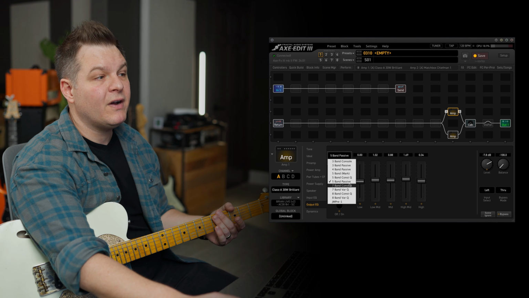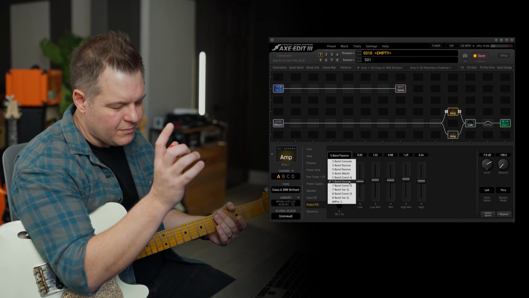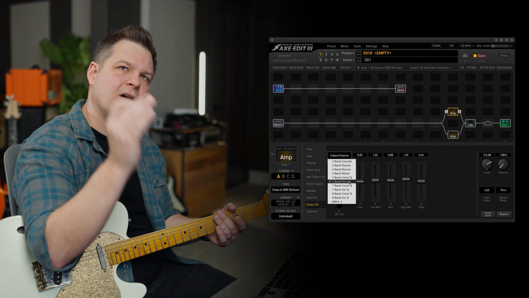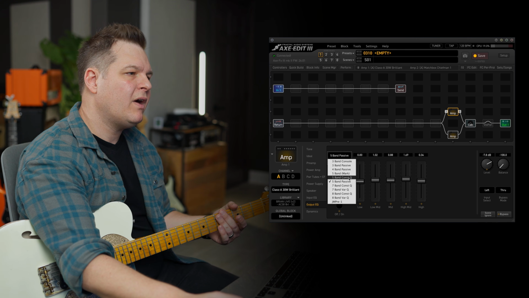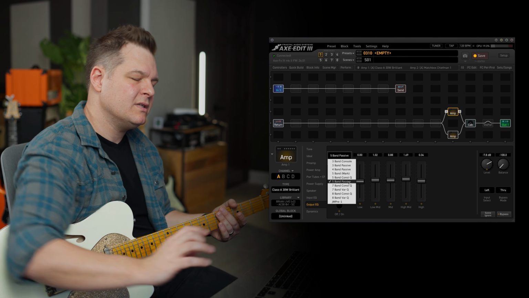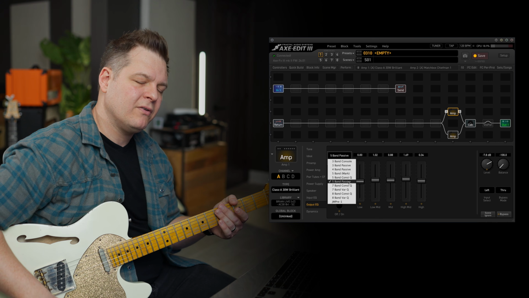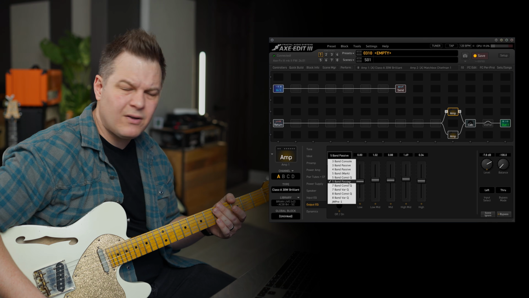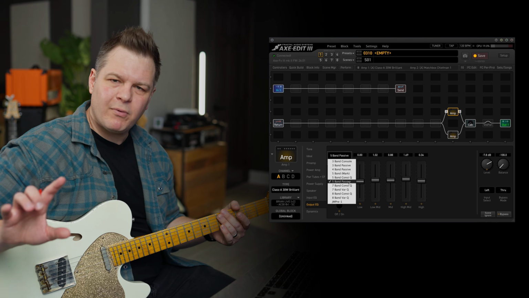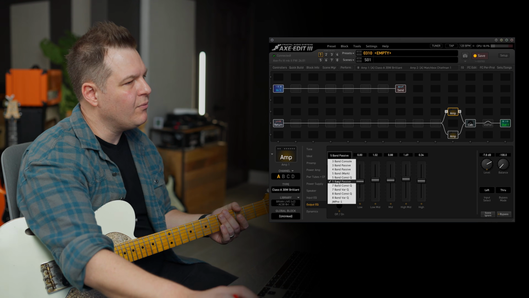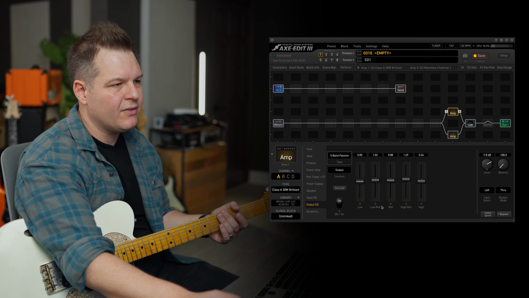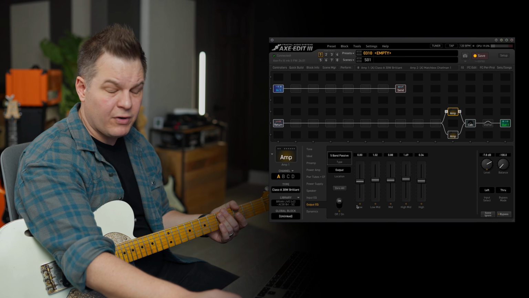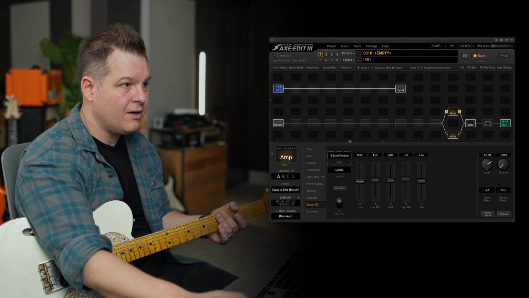And I like this 5-band passive. I found some documentation somewhere that talked about what these are based on. The 5-band passive EQ is based on a vintage console EQ, like an SSL or an API. I can't remember which one, but I really like the way it sounds. I like the frequency choices that are made here.